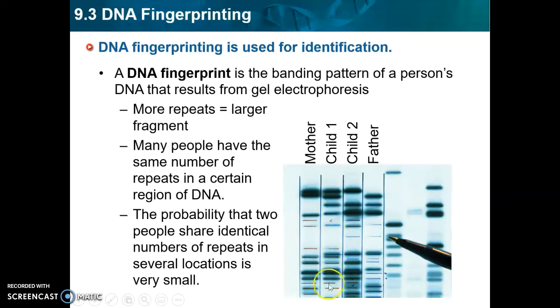So if you were to look at every single band, you would find an exact match in either the mother or the father. So that would rule out this person right here as the father of this child, because let's just look at this band as an example. This band in the child is not present in the mother, and it's not present in this person, so we can immediately rule that person out as being the father of the child, because the child had to inherit this from one of his 2 parents. But since this person does have the band there and matches all the way down, we can determine this is the father of this particular child with that mother.